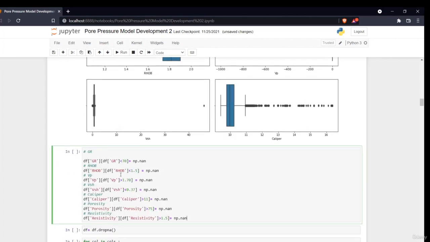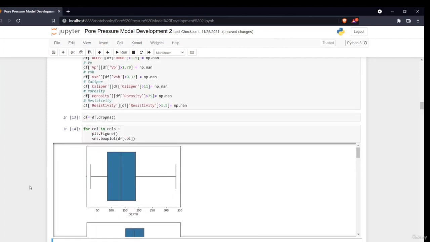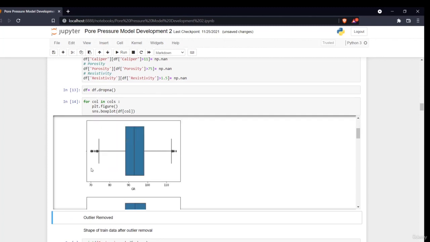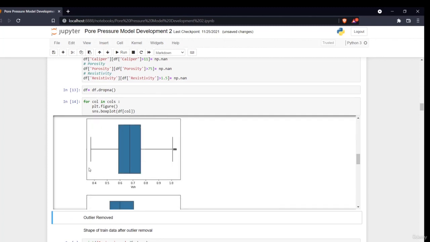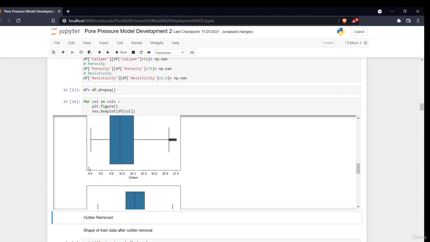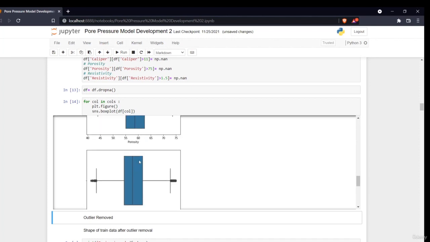Similarly, all of those different features are handled. Now I am just dropping all the non-values. Here we converted all the values, and now we are dropping all the non-values. Now when I see the box plot, you can see the huge difference. We have only kept a few values because they are very close to the 100th and 0th percentile, so they may not create that much difference.